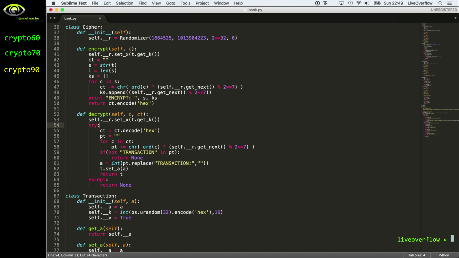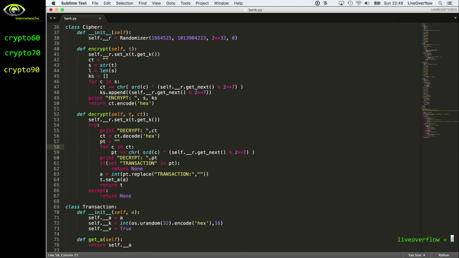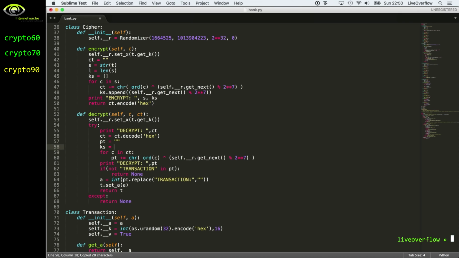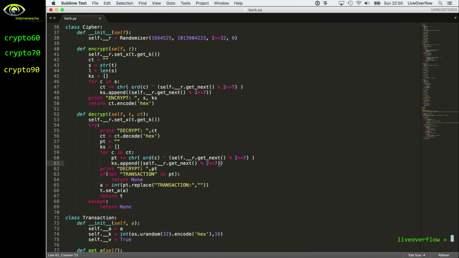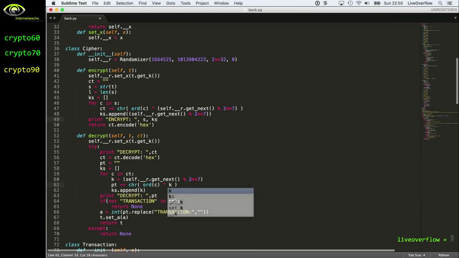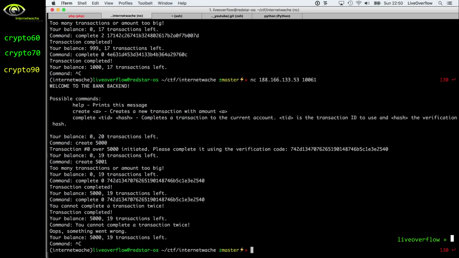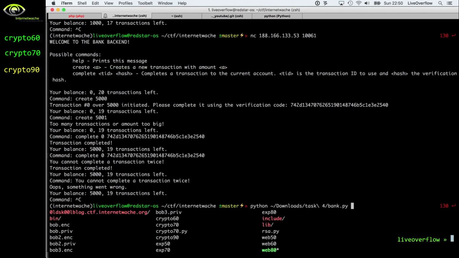But then I realized there's a problem with how I print the key that is used for the XOR, because generate next will then completely screw with the encryption. So we have to assign this encryption key to a variable k first so that we encrypt with the same one value that we also print. Cool, so let's try this and let's see what's behind those decryption and encryption functions.